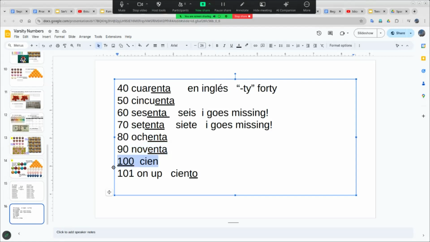Okay, para que sepan, so you know. The word 100, when it's an even hundred, and only then, is a shorty word, 100. 100 means 100, even. If you go up even one, it becomes a longer word. So 101 is not 101, it's ciento 101. We have to go to a longer form of 100 when it's above the even 100 mark. Ciento. 101, 102, 103, 104.